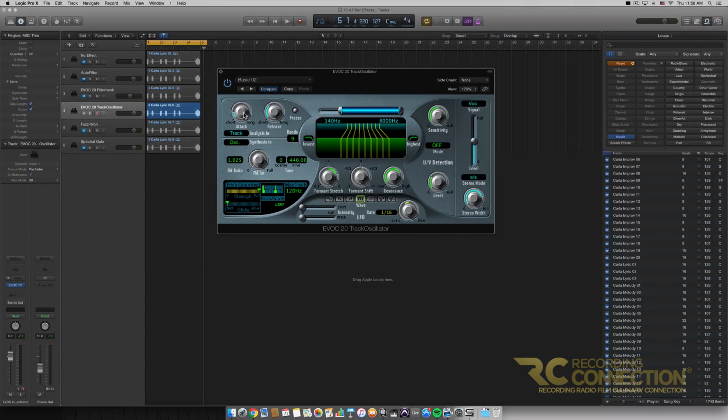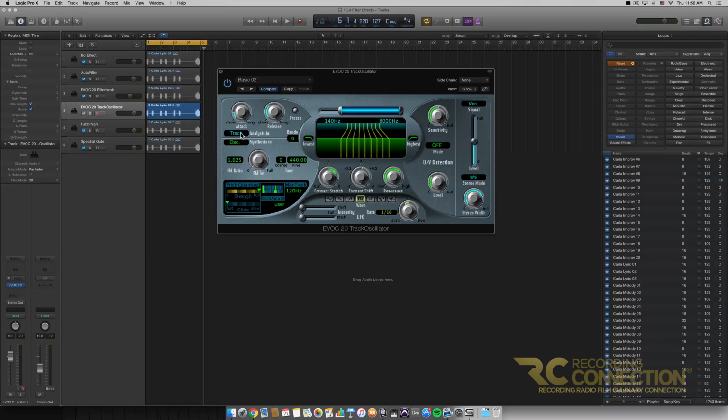We have the attack and release knobs, which determine how fast and slow the envelope follows based on when the sample is increasing or decreasing in volume. Next, we also have this freeze button, which, with it enabled, saves the current analysis of the sound spectrum to be used throughout the entire clip, the entire track.